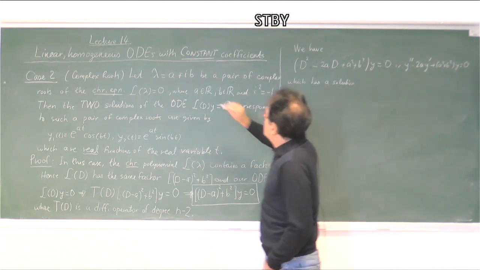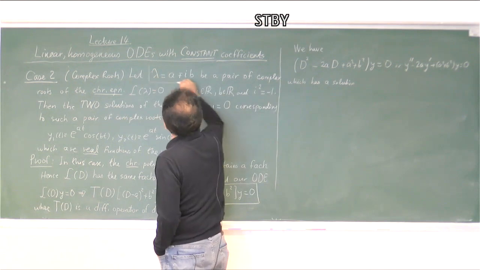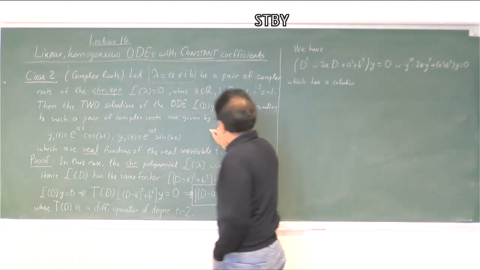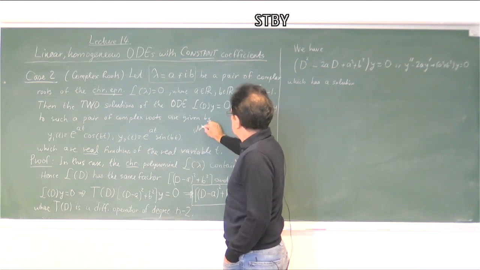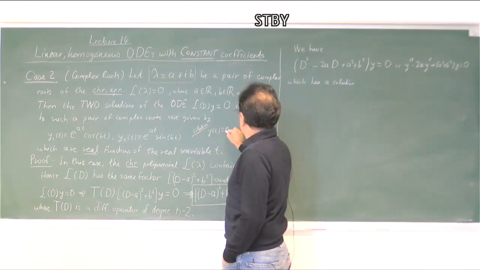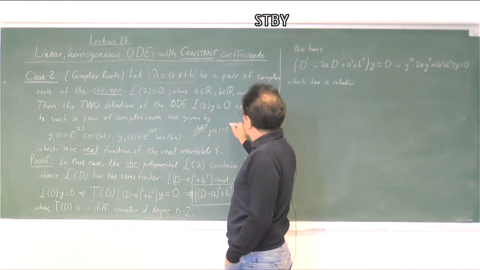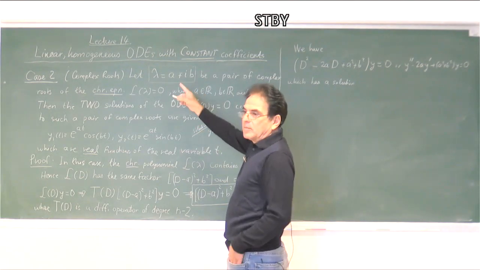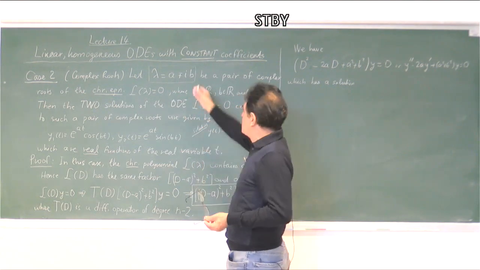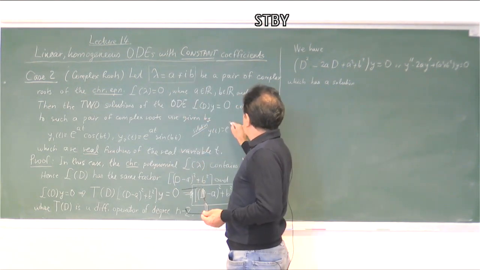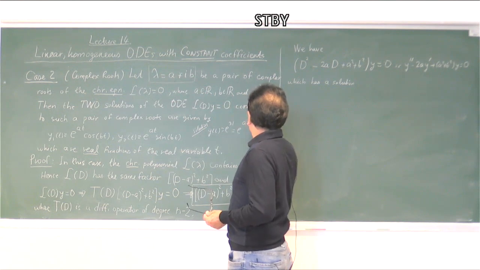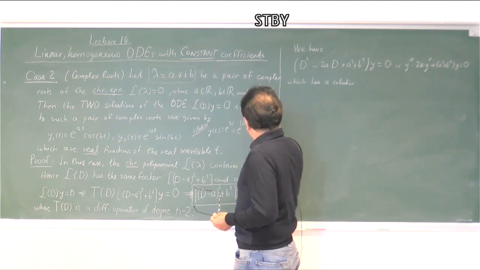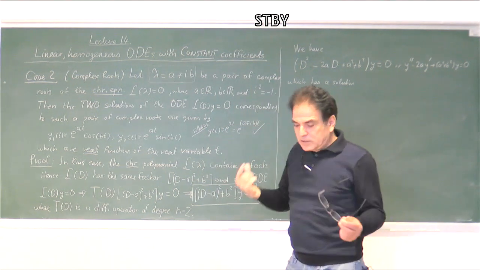And we know that if lambda is this one, because remember, we propose a solution like this: e to power lambda t. And lambda is a root of the characteristic equation, and we see that lambda in this case gives e to power (a plus minus i b) t. So this is a solution. But what is the problem?